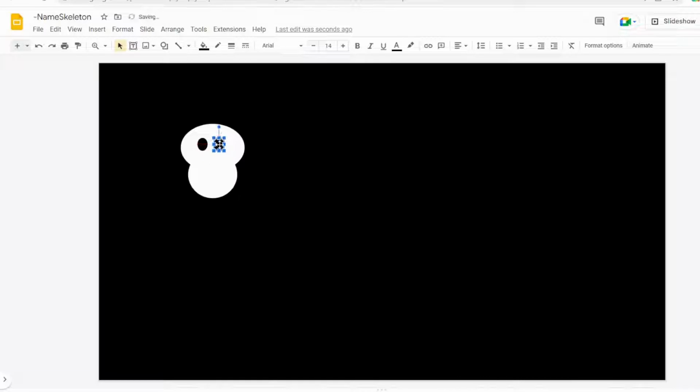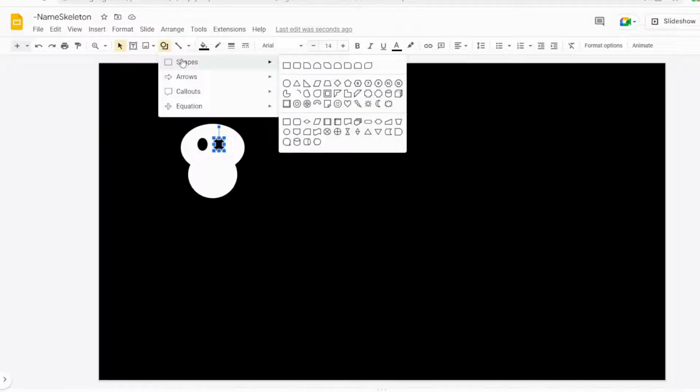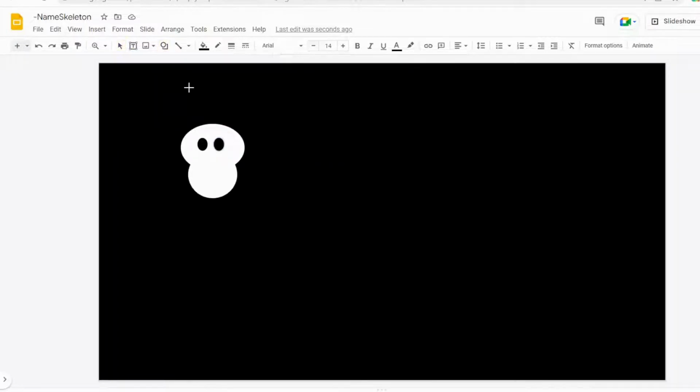Next, for the nose, and you can use those red lines as a guide when you're lining them up. For the nose, I'm just going to do another circle and make it look maybe like that. Place it onto my skeleton. I don't really like that way. I'm going to make it smaller. Maybe I'll do two of them and have nostrils. There we go. And once I'm happy with the way it looks, I'm going to duplicate it again by holding down Control and the letter D.